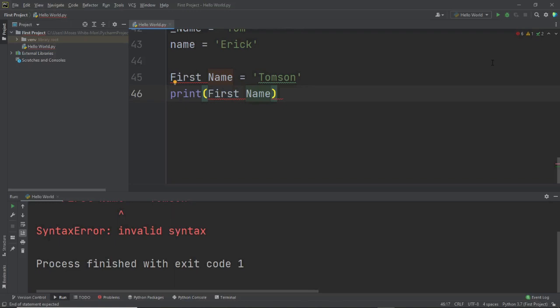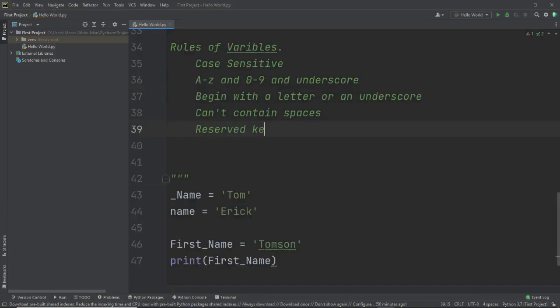Then the last rule of variables is that reserved keywords can't be used as variables. What are reserved keywords, you may ask yourself. Reserved keywords are words that come along with Python. They are inbuilt. For example, a word like for.